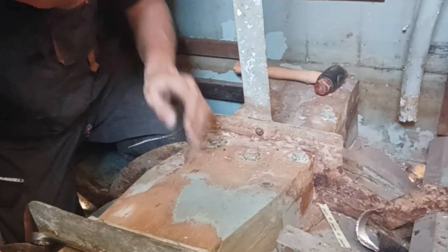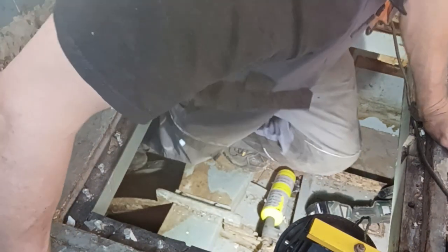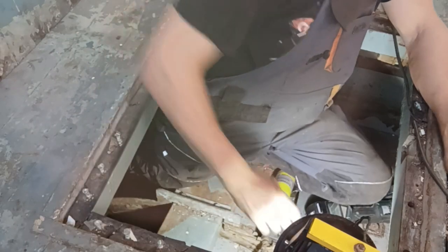Clean up these threads a bit, get some WD on them. Another one's been off before. So I'm going to get it down the hole. This one's got a ring on it. Is it?